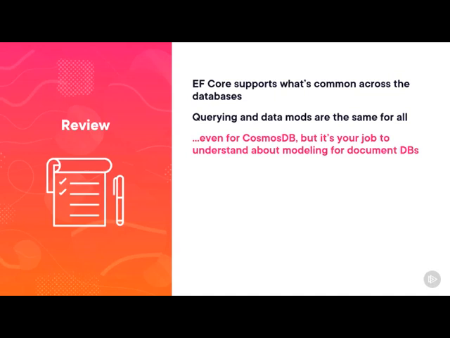Interacting with a database that isn't even relational is such a great example of this with the Cosmos provider. However, with a non-relational database, you really need to be aware of how to model your classes and how to configure the provider. But when it comes to querying or modifying data, there's very little difference between what you saw in working with SQL Server.